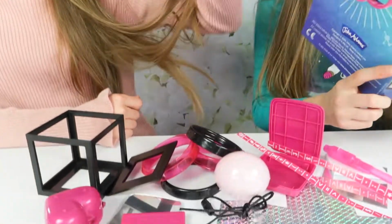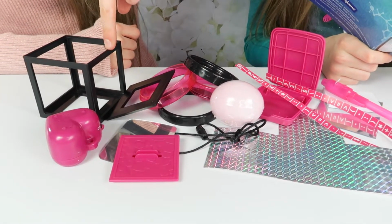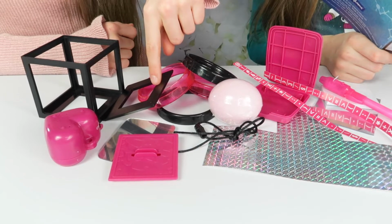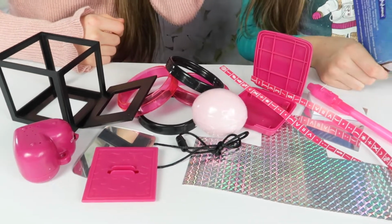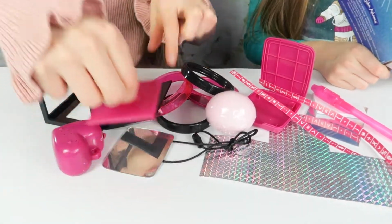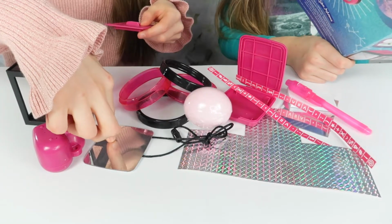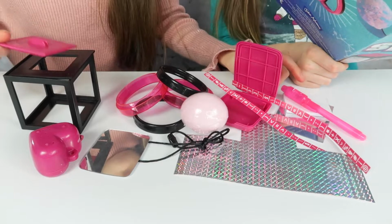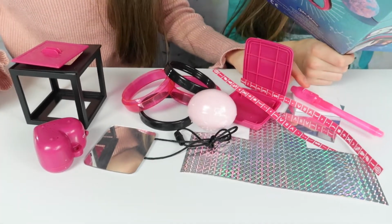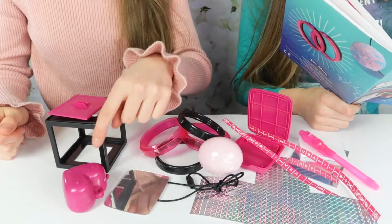So it's checklist time now, so I'm gonna read them out and Ra's gonna check them. Money box frame. Yes. Money box top. Check. Money box lid. Check. Money box mirror. Hang on. We're missing a lid. No, we're not. I found the lid. Look. Money box mirror. Check. Black light pen. Check. Even though it's pink. Oh, right, that's the actual light pen. Locket ring guard. Yep. Holographic card. Hang on. Yep.